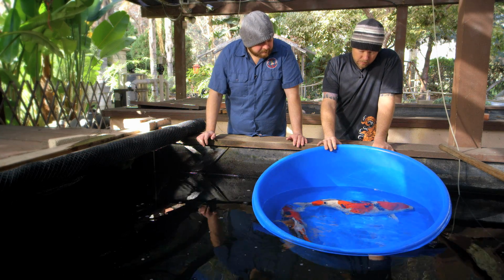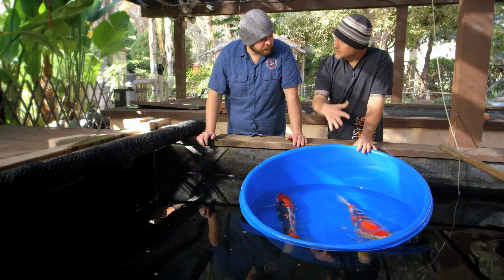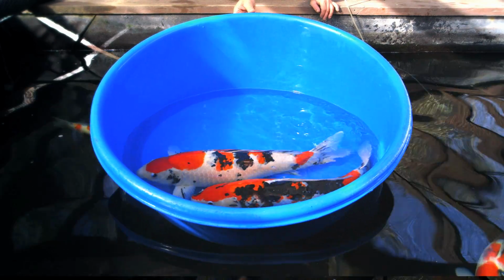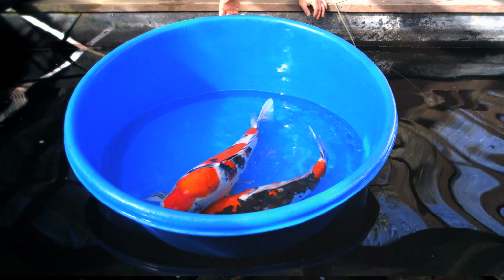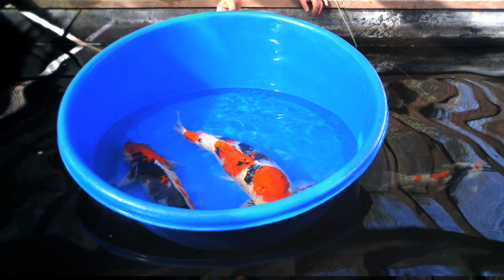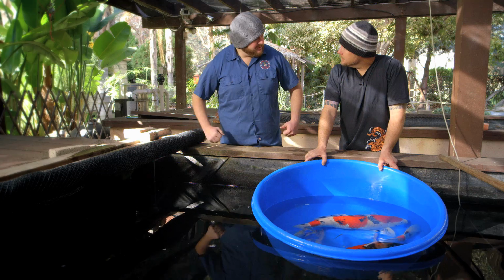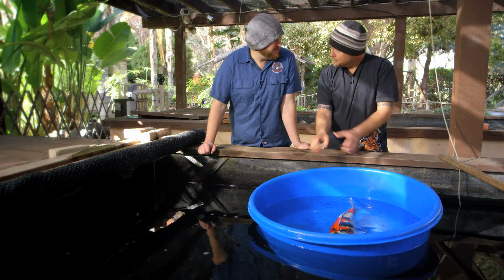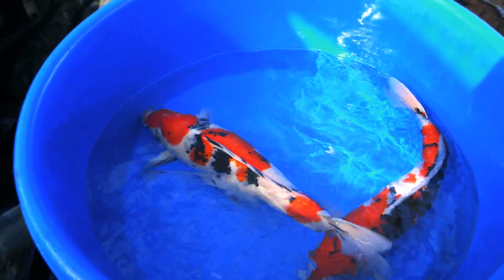Exactly. So the question that arises is probably, will this guy max out at say 30 inches, and this one's going to keep going? Whether it's male or female isn't as important as the bone structure, for size. For length, we're more concerned about the tail joint and how thick that is. In male and female, this guy is going to get really long; he may just never fill out bulk-wise. The base right there is as thick as my wrist, and this one's like my daughter's wrist. So that's something good to point out, though it's maybe hard to see.